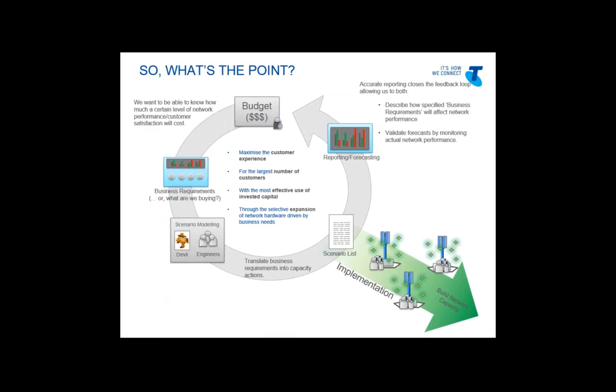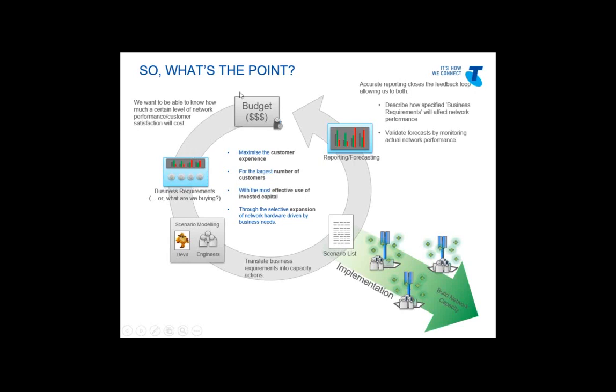This is the direction the network is aiming to head in, whether it's a cheap and cheerful network or whether we want to be the best in video. These business requirements can be something as specific as we want to ensure that our customers never get blocked more than X% of the time, or something vaguer like we want to make sure that all of the customers who are sitting in their homes have a user experience that is sufficient for streaming HD video and things like that. Given those requirements, it's then the responsibility of the engineering department to have processes and procedures in place to translate these business requirements into specific actions.